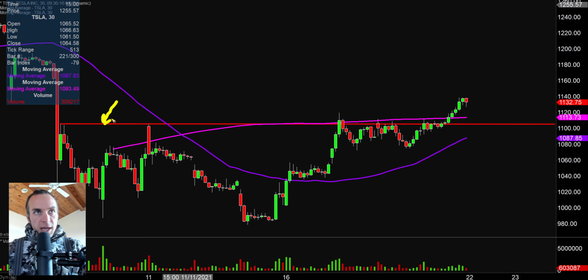I've been talking about that red line there over and over and over again as an area of resistance at 1105, but you can see that today the price was finally able to not only get above it and not only maintain above it, but also separate to the upside, which previous times, sure, got above it, failed, got above it, failed, got above it, failed. But today that has changed. So 1105 has officially been broken.